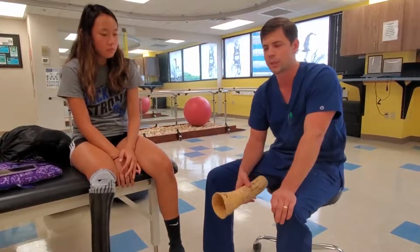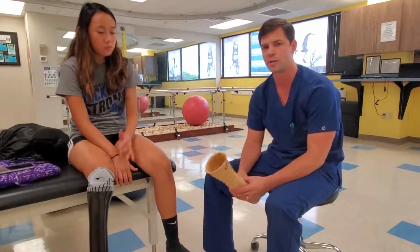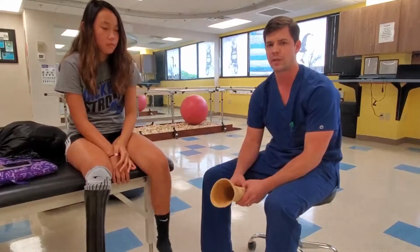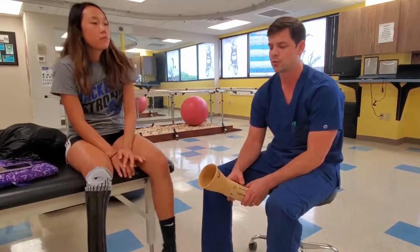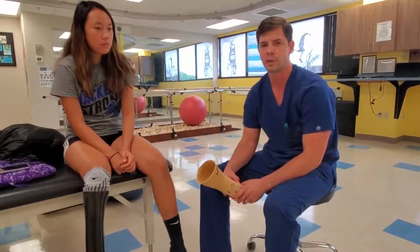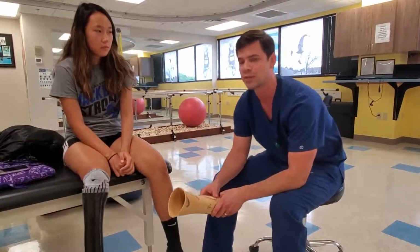We thought it was fungal related. We thought it was just soiled socks. We thought it was improper donning or doffing of the prosthesis. And so after multiple rounds of different types of antifungals, hydrocortisone cream, changing out socks, trying to modify the P-light, we determined to eliminate all variables. It'd be best to get her down here and really see eye to eye, or eye to leg, I guess, on what exactly was going on.